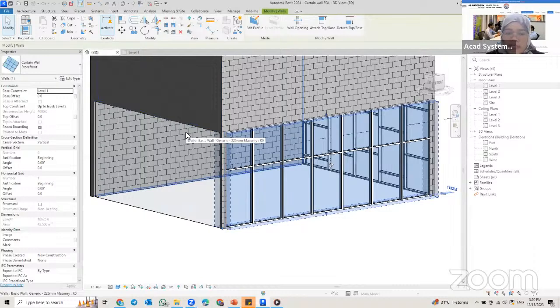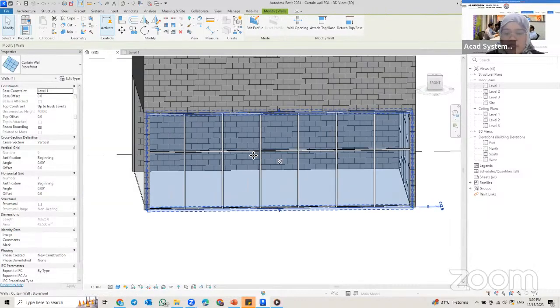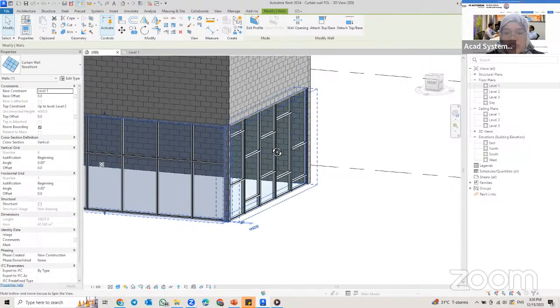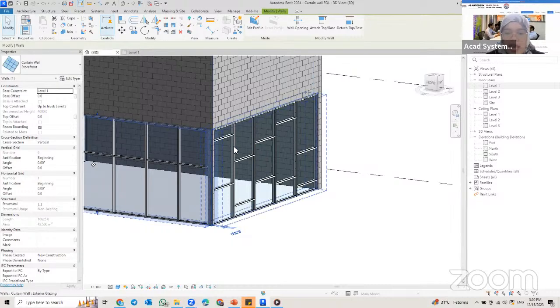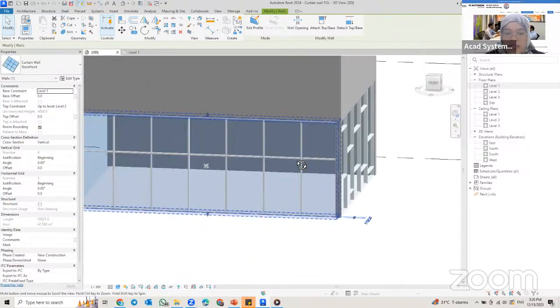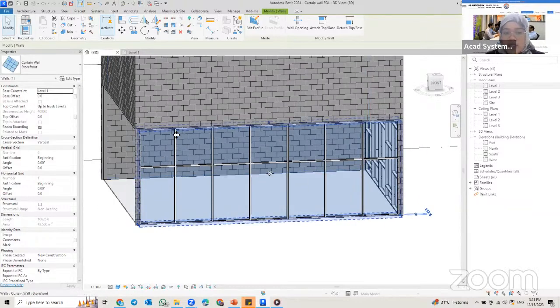The first one is just like a piece of glass. And then the second one is the exterior glazing, which is the glass that has a curtain grid, and then we can manually edit it and manually add the framework. And the last one is the storefront. So storefront is automatically set from Revit, with the curtain grid and the framework already inserted, and it is already automatically embedded.